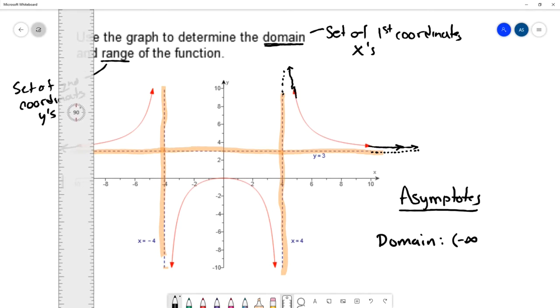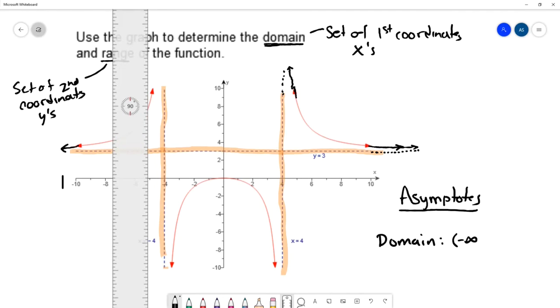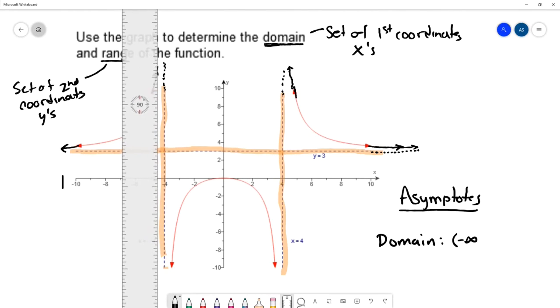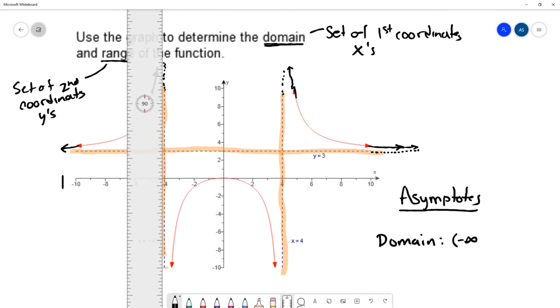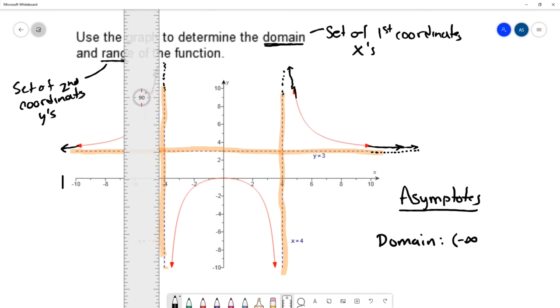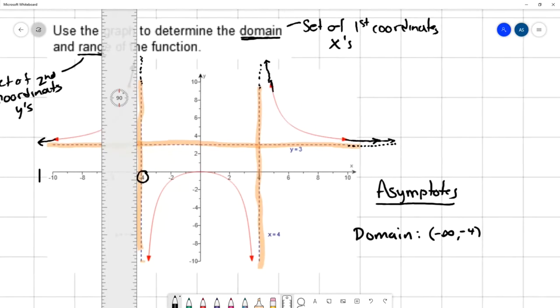So then pay attention to if you're touching the graph. I'm touching the graph all along here, and then I get to this line. And remember what I said about these lines. This is going to keep going closer and closer, but never reach this vertical line. So since it never reaches that vertical line, we know that the ruler is not touching the graph at that vertical line. So your domain stops at that vertical line. So -4 is not part of your domain.